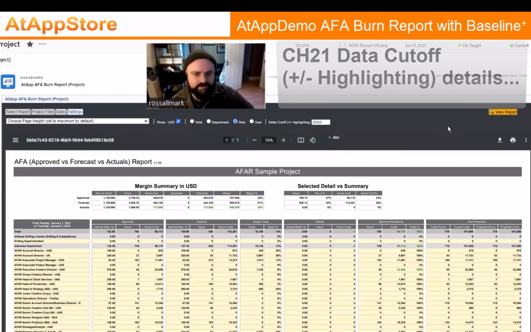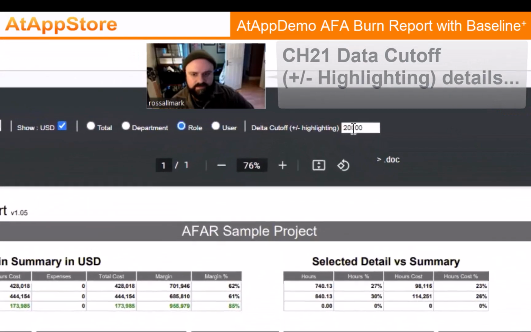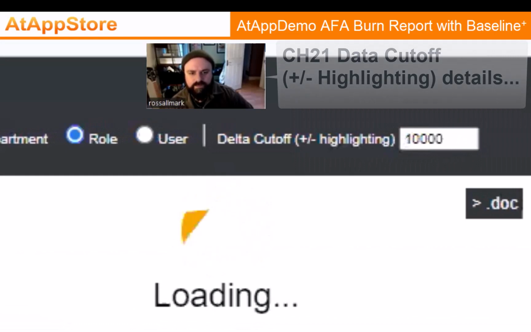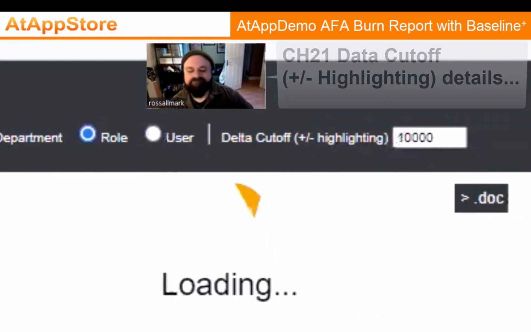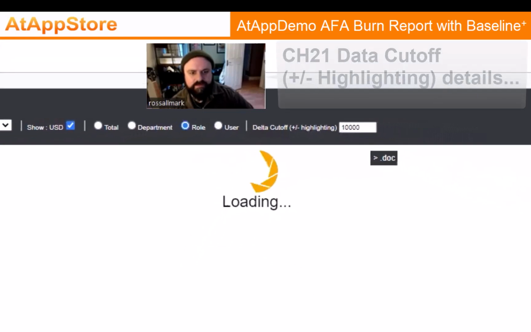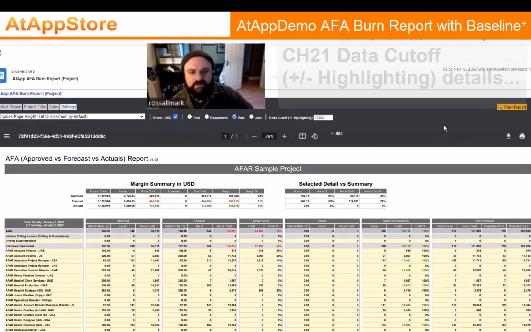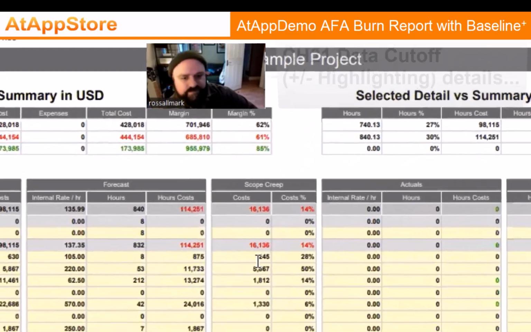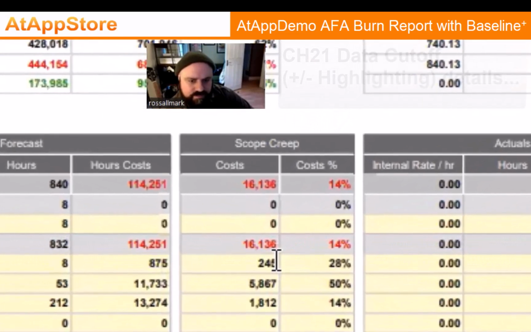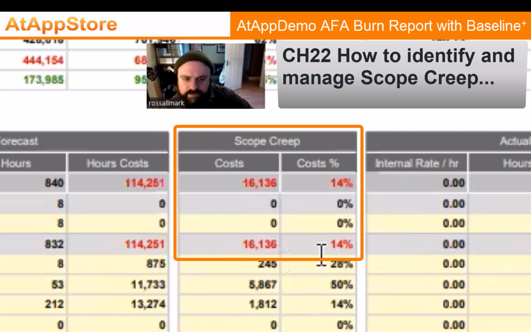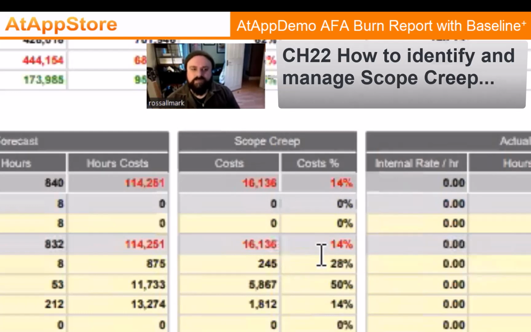So looking just at the roles, I see nothing red if I make my delta cutoff 20,000. But if I lower it to 10,000, which is good, no surprises more than, well, there were some good surprises there where we were under by more than 20. But if I now increase that to 10, I think I should be able to see some red show up, which then would lead to some of those creative management questions, like how are we going to make back in this department the scope creep that has emerged? And that's where you start asking PMs to swap in less expensive resources for more expensive ones, or perhaps shaving some time down. Are those the main techniques that you use to stay on track with this?